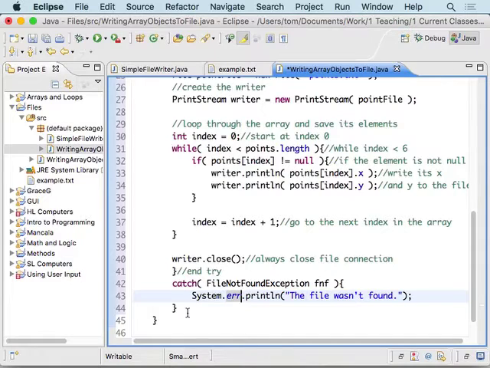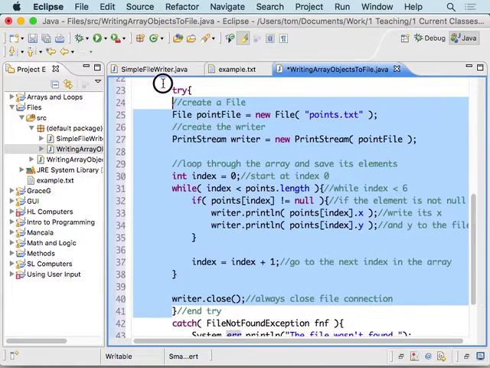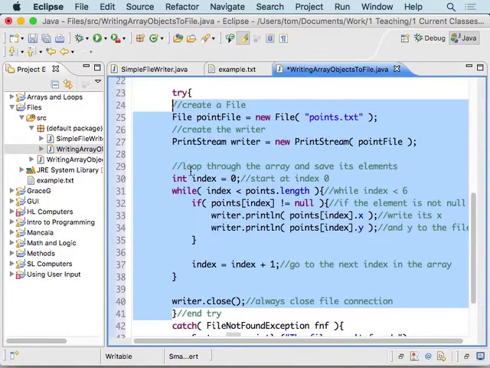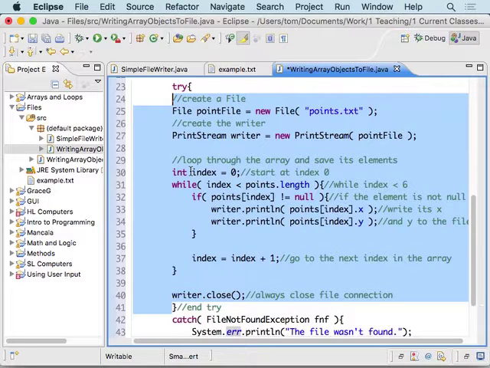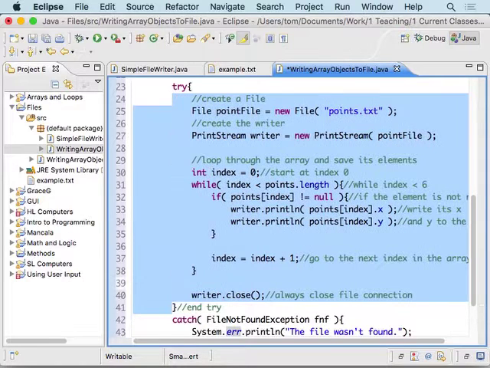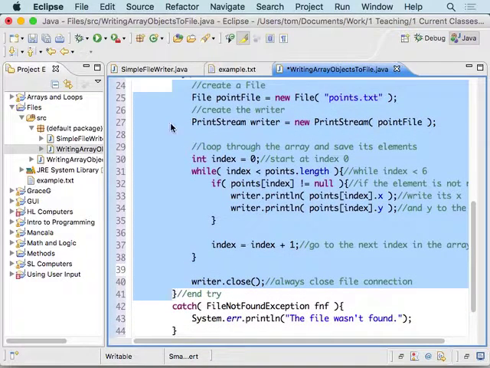I'm going to do one more thing before I run this, okay, and that is I'm going to reformat it because I don't like to see my code look like this where I have a line and then a closing bracket underneath it. I think all of this stuff from there to there should be indented in. So I'm going to go Control I. And that just indents that stuff in there. All right? So that's that. Let's save that. Let's run that.